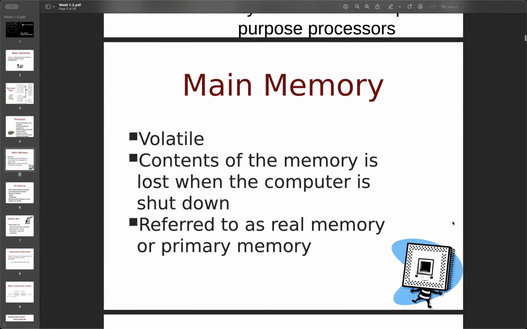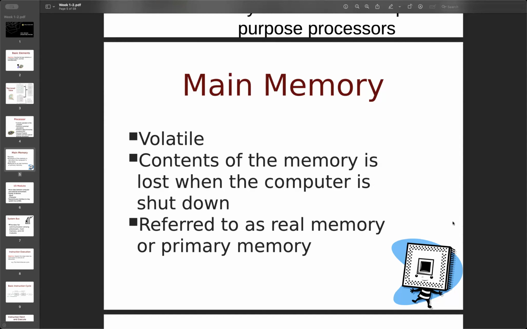And next one is the main memory, that means we talk about the RAM. Here's the characteristic of RAM: it is volatile. So what's volatile? Volatile means it loses all the content once it loses power, that means no electricity, then we cannot save it. That's why once you reboot or shut down your computer and then start it again, everything starts from scratch like that. So it's volatile.